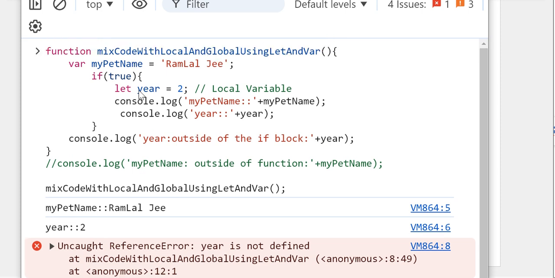Why? Because we have declared and defined let here equal to 2 inside the if block, so it will be local, and it cannot be accessed outside of the if block. So that is why it is throwing the error.